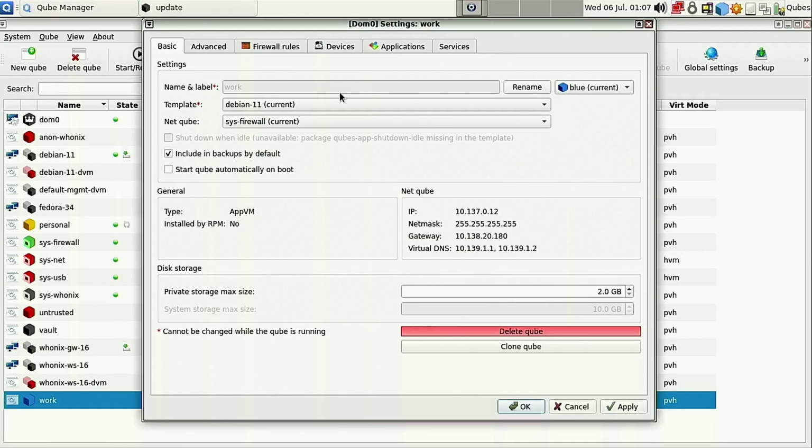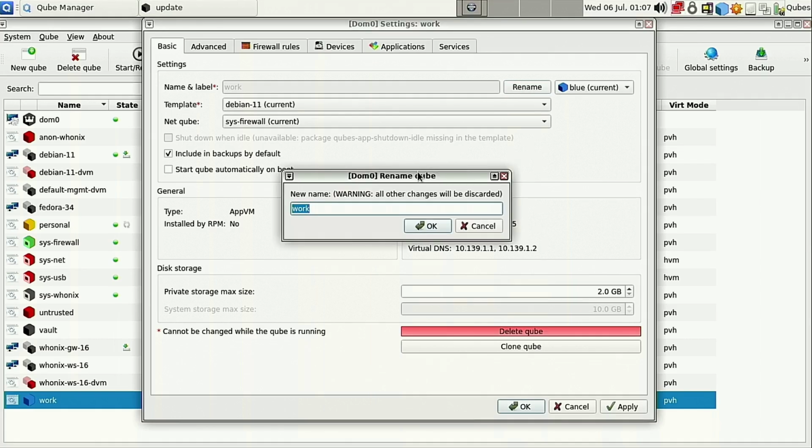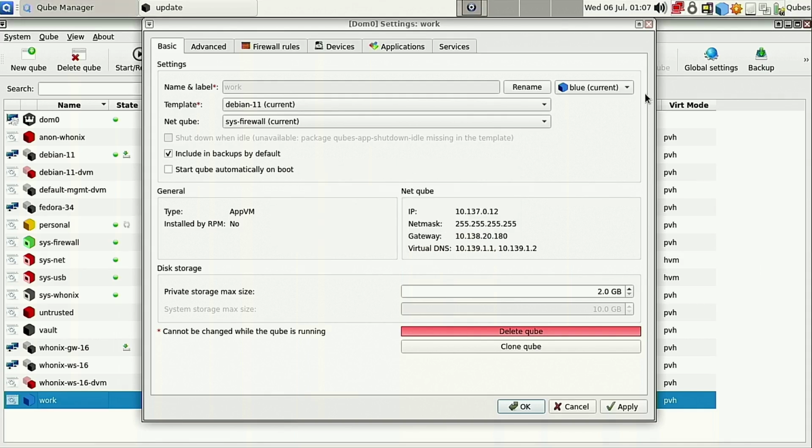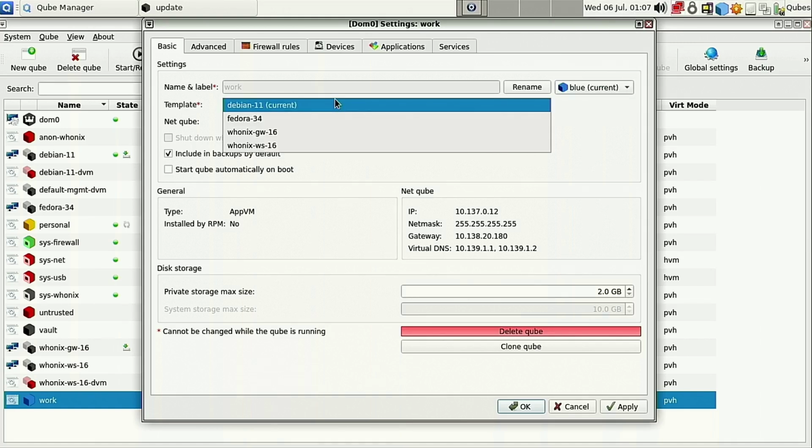You can rename them over here, so if you want to call it something else, maybe I might want to call it OWIC if I want to be logged in and keep this logged into any services related to my Christian channel. I can do that. I can set a color to it, so you can go ahead and just change those.